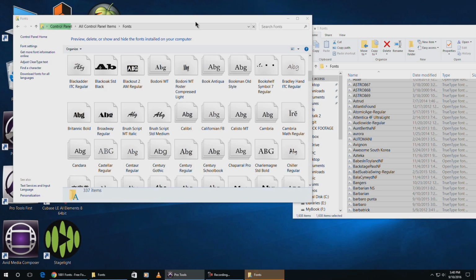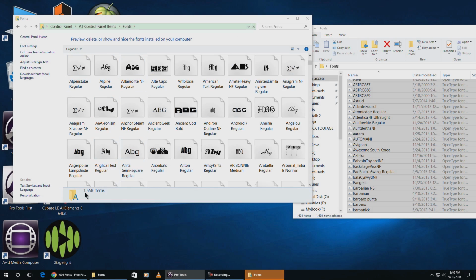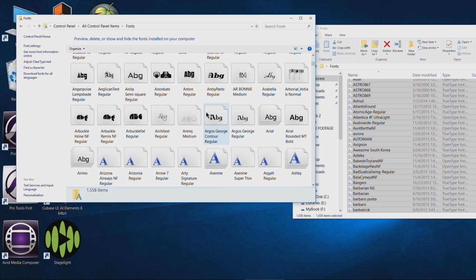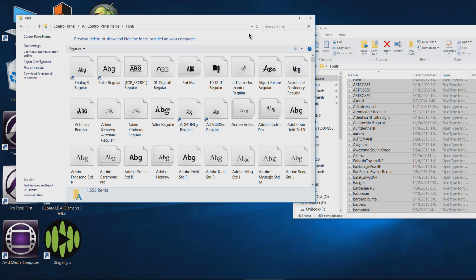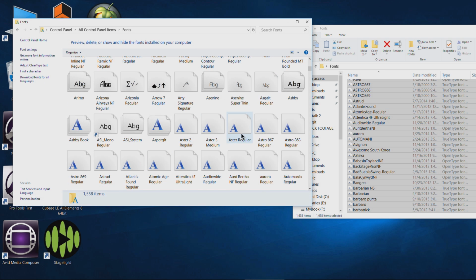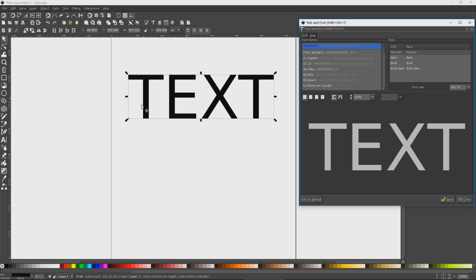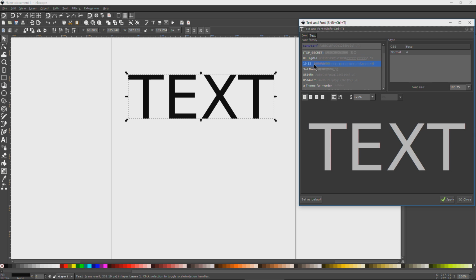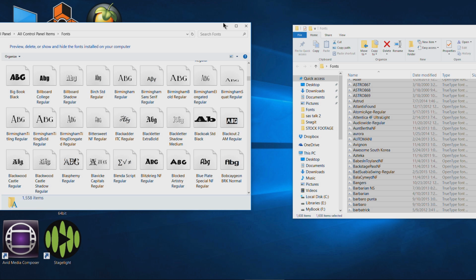Okay, so now all of our fonts are installed. You see our folder's updating to show how many fonts we have in here now. Some of them were skipped. That's why it doesn't show 1,638, because we already had some of them installed. Once all of your fonts are installed, if you're trying to use them in a certain program, you might have to restart that program.